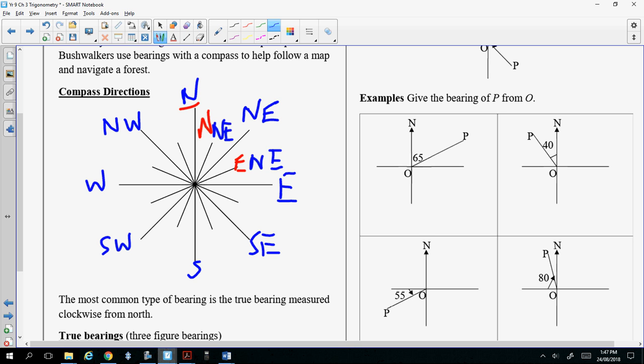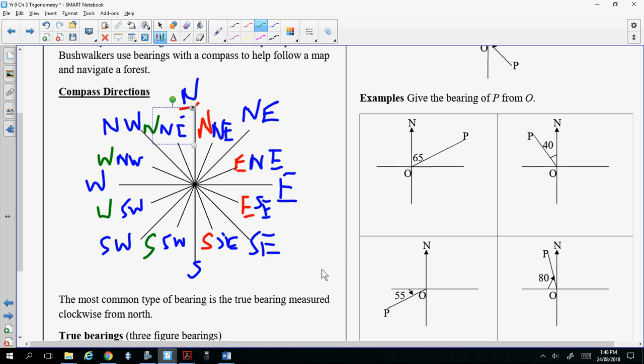This is southeast. But then this one is closer to the east, so write east in front. This is closer to the south, put south in front. That's how we do it. It's pretty easy. That's W, and that's NW. Whichever is closer is the one you put. So that's closer to north, this is closer to west, this is closer to west, this is closer to south. Okay, so we got it.